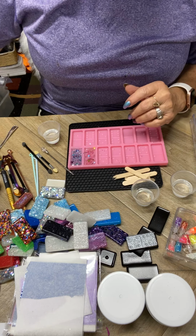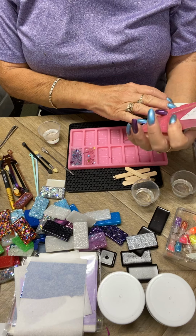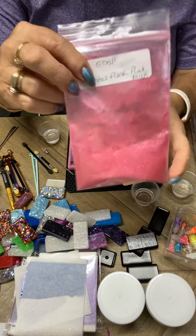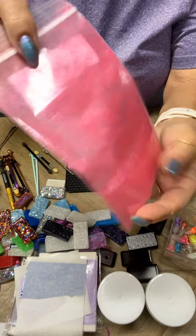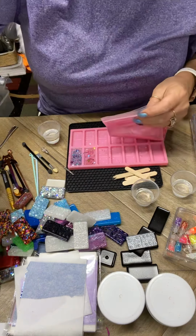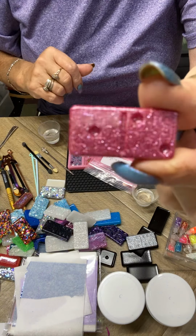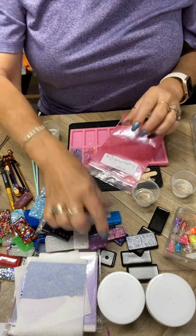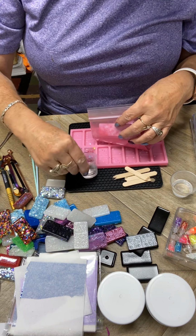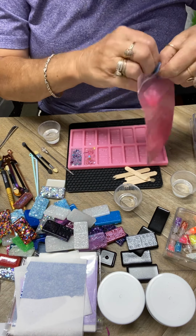Let's do some micas. Now this is called Crystal Flash Pink Mica. It is from Glitter Drops and Sparkle Pops. It's absolutely stunning, y'all. This is it here. Isn't that gorgeous? I mean, the sparkle in that is just unbelievable. Well, don't make a mess. It's stuck to my bag.